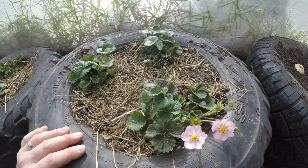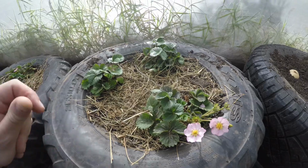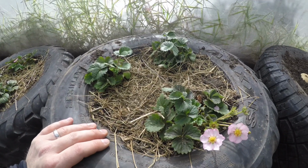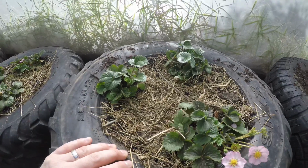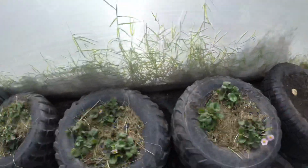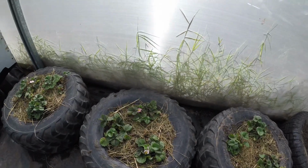We used a 50% compost with 50% topsoil, which I think is performing quite well. We added in some perlite so that there's a bit more drainage, a place for the roots to really attack that soil and gain all of those nutrients.